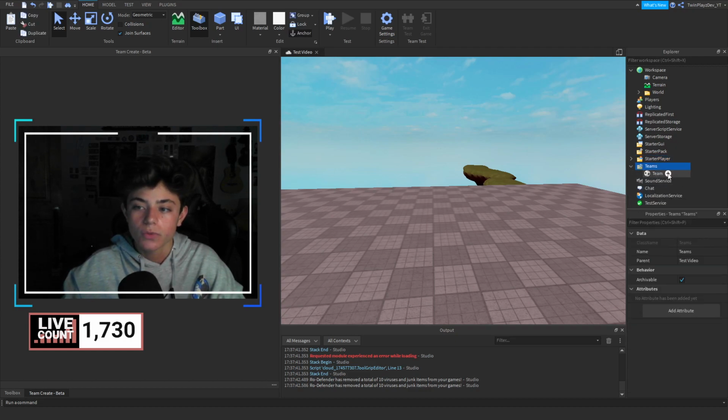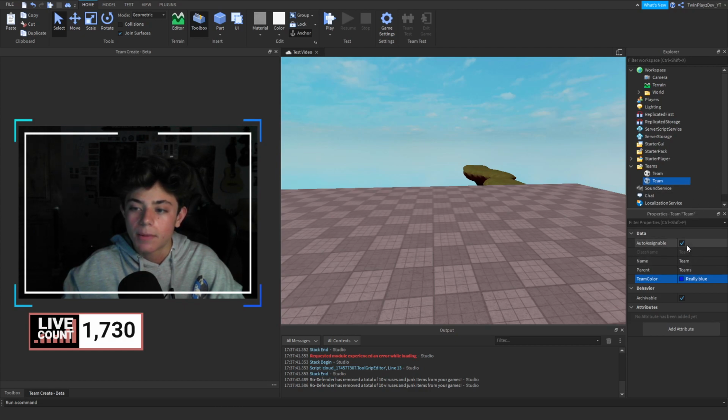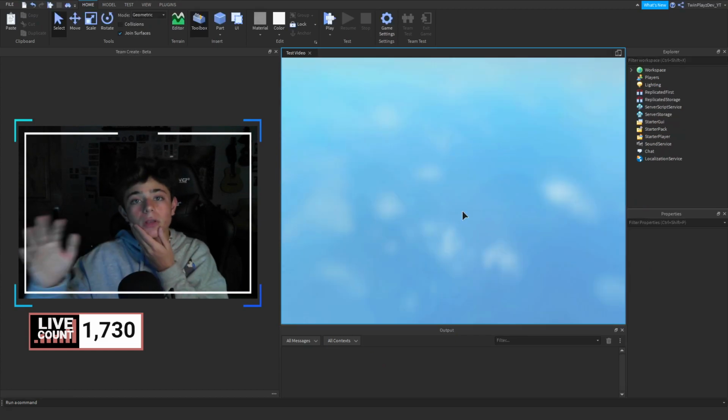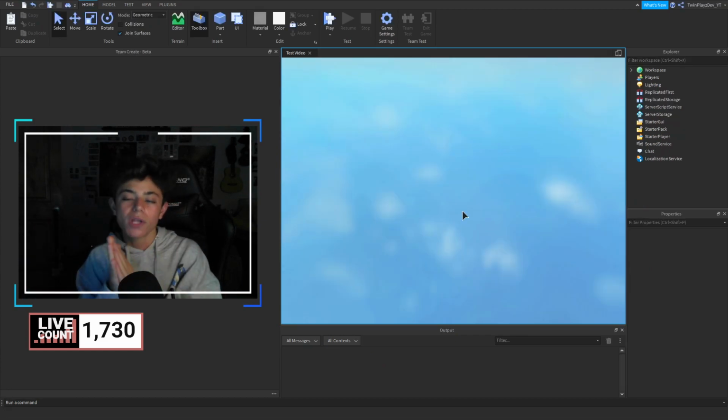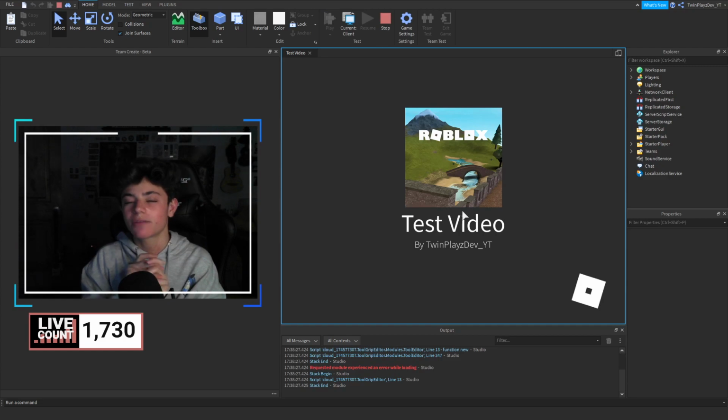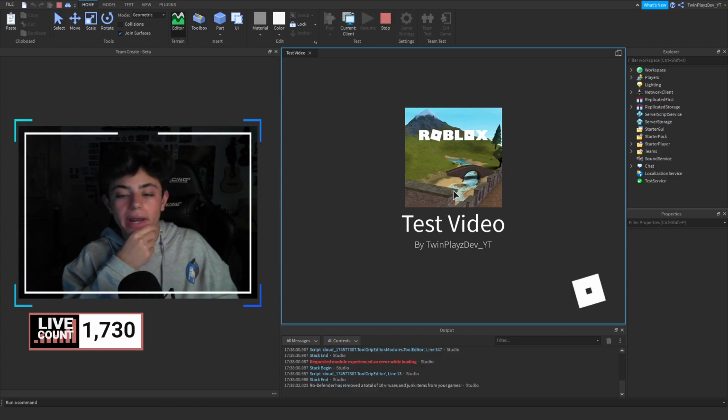Teams, you can insert teams and do different colors. So I want to do red for this one and blue for this one. You can change the names of the team. AutoAssignable, we'll click that off, and then we'll go to this one. Now if I hit play, there will be a leaderboard, which leaderboards are a whole other thing to talk about, guys. I'm going to do so much more of this. This is just part one, but sorry, this is a long video.